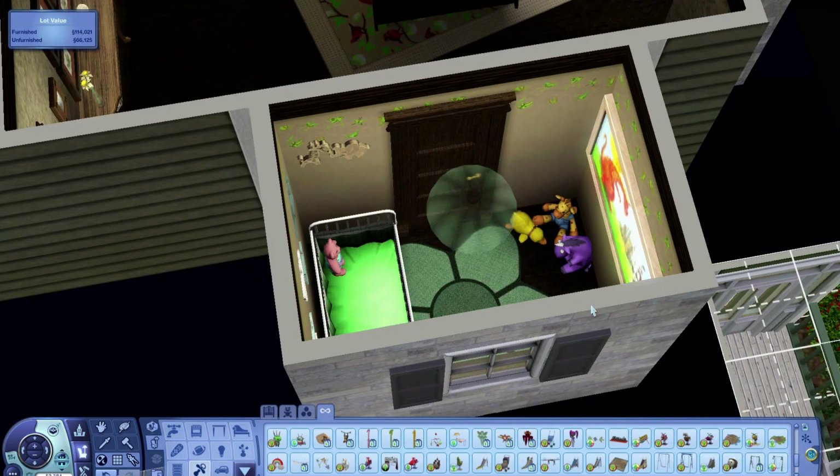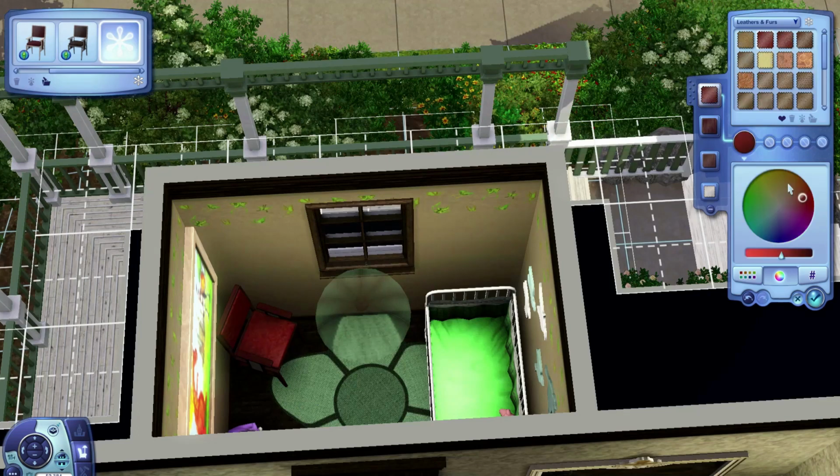Oh, and those birds above the crib right there are also store content.